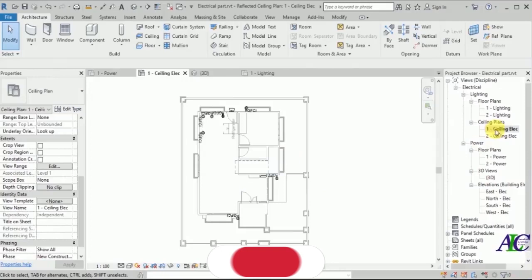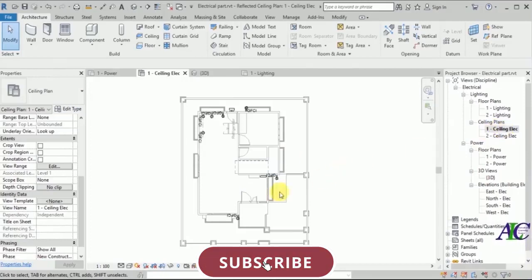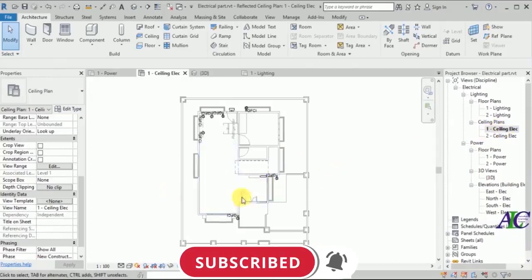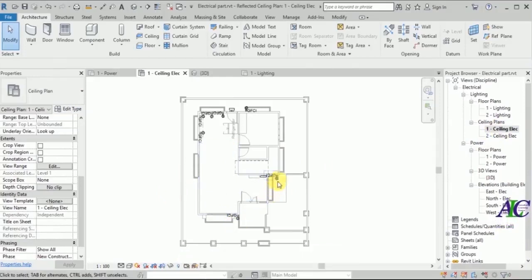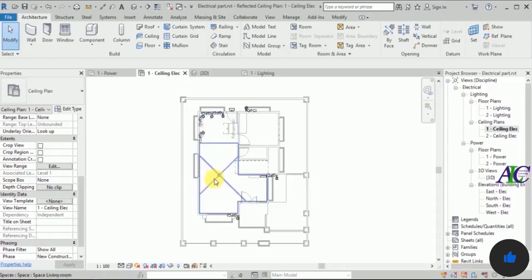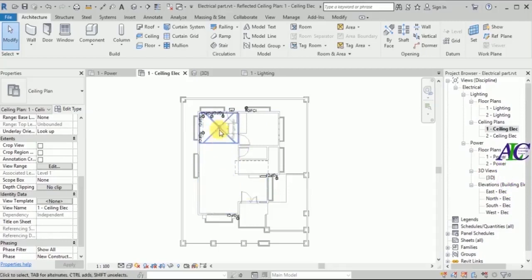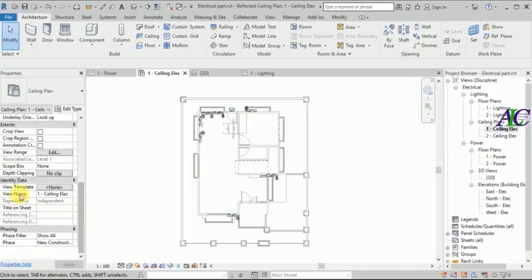Okay, and now I'm going to do lighting. In the ceiling plan, first I'm going to hide this receptacle because it disturbs me. You can hide this receptacle in two ways.